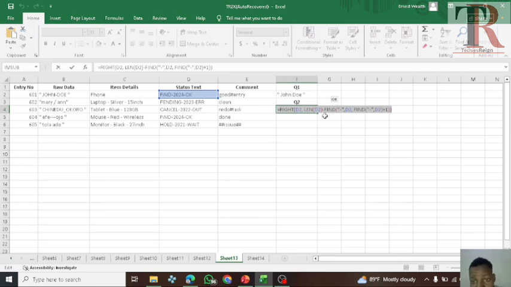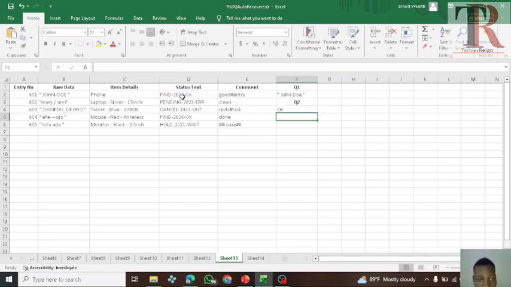What it's saying is that LEN counts all the characters there. Find this dash. It says you should find the dash from the first dash. This FIND dash plus 1 means start from here, count to this first dash, then from this first dash plus 1, that is this 2 here, count for the second dash and find it. FIND gives the position of those characters, and we count from there and give us the 2, which is this OK. So it will count, the LEN function.